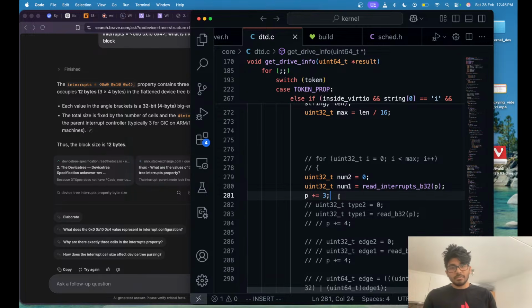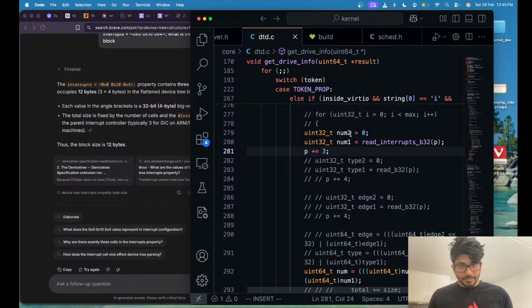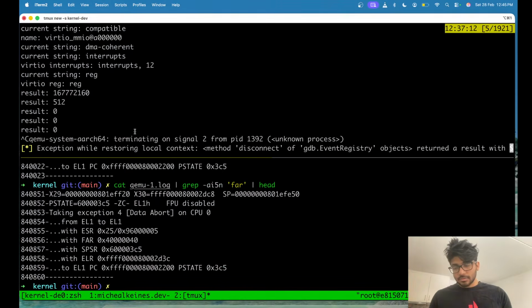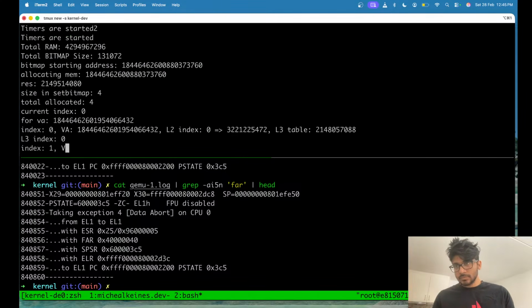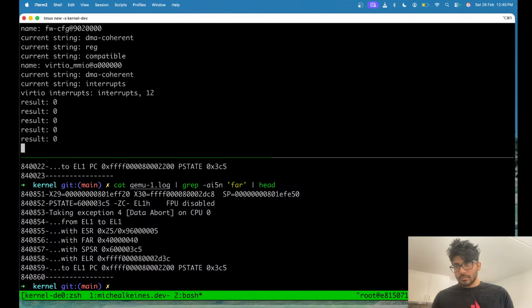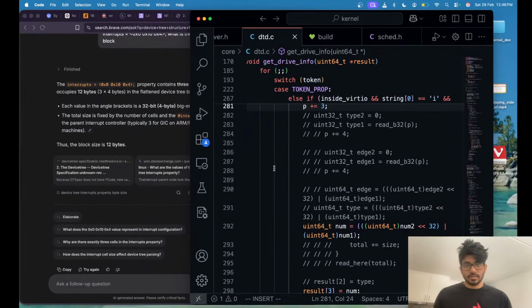And we move 3 bytes. Okay, let's try now. And we don't have anything. Drops is 12.